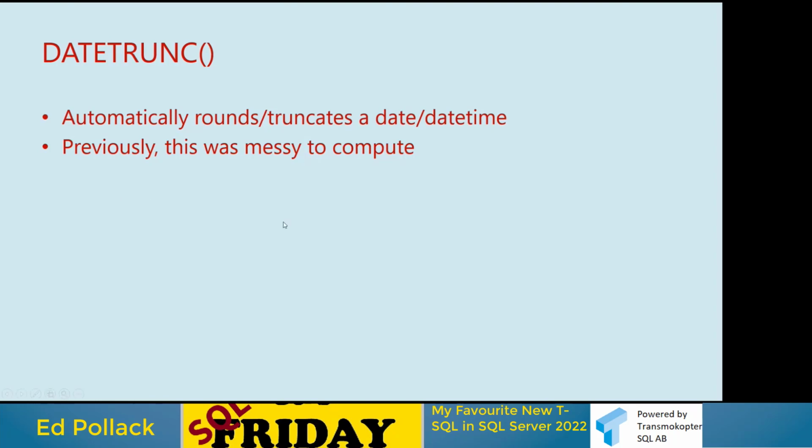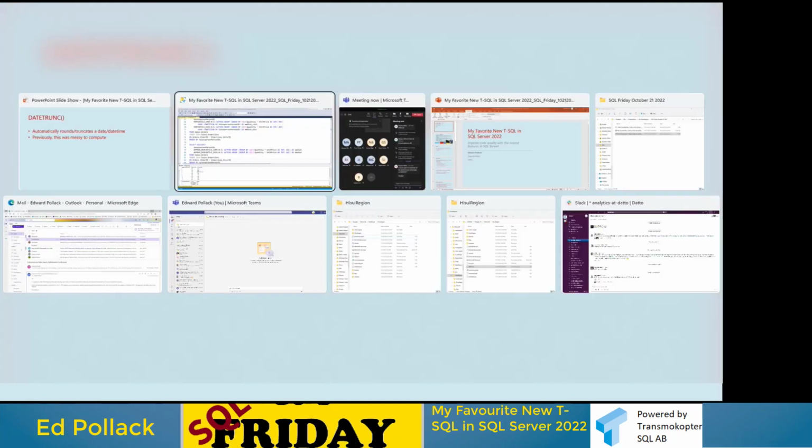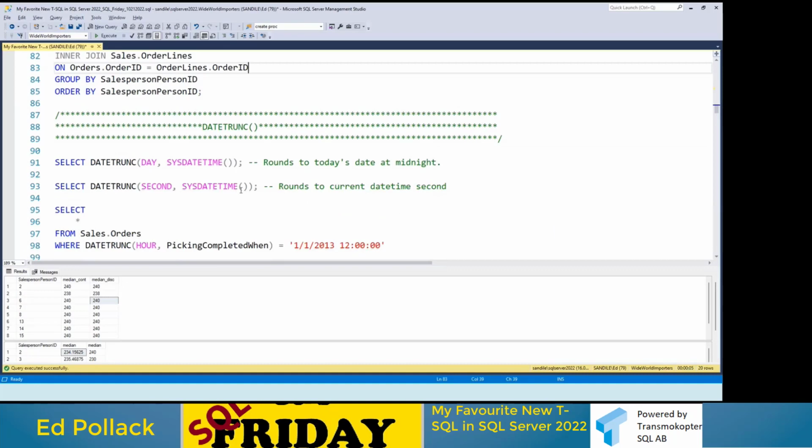All right, here's another fun one. There's a couple of new date functions in SQL Server that I also like. These are favorites of mine. I like this a lot. DATETRUNC. This is really solving a very specific use case that in the past made us have headaches, especially in the world of analytics, where you're trying to group by and manage data in kind of pieces where you may not want all of it. This is the sort of thing that used to be annoying and now is easy.